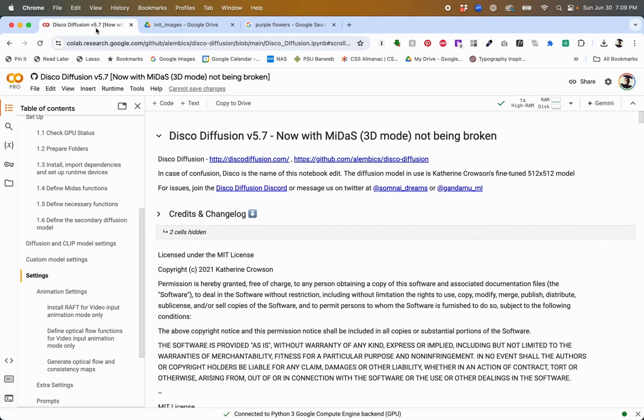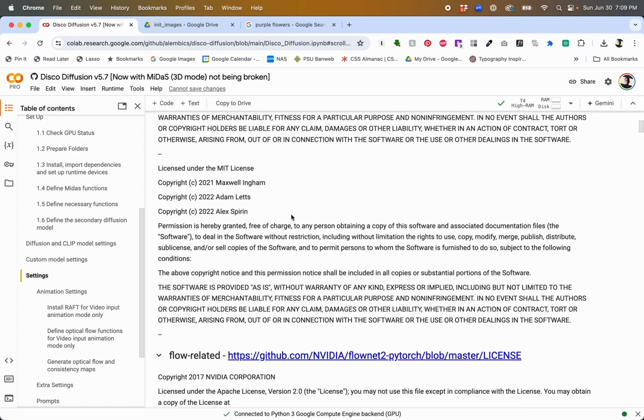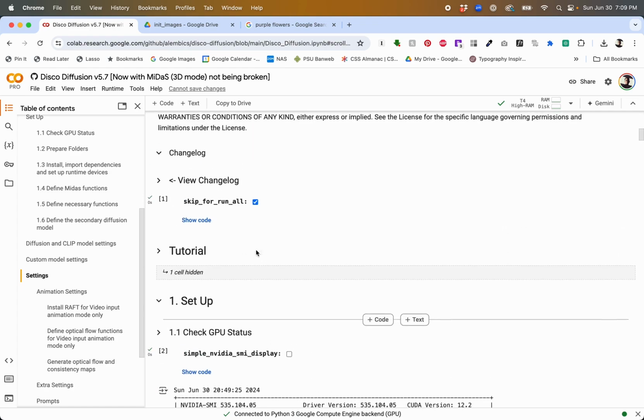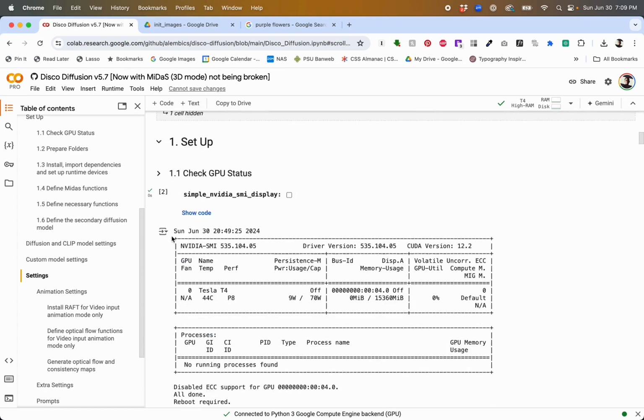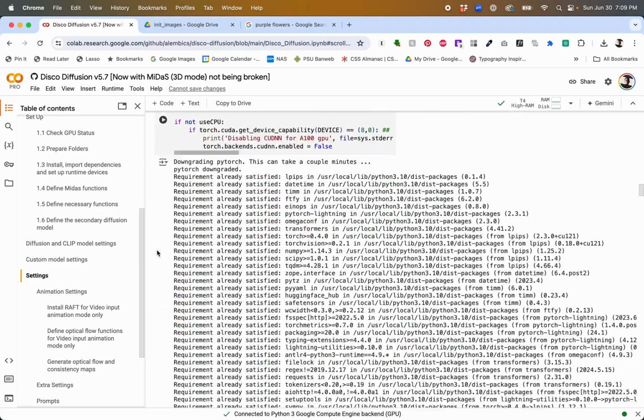And I'm gonna go back into my Colab, and hopefully, you can see it's still connected. Sometimes if you leave, this could get disconnected, so you wanna reconnect it. But when I run this now, it should be a little bit faster because I've already run the code up here to set it up and do any installs.